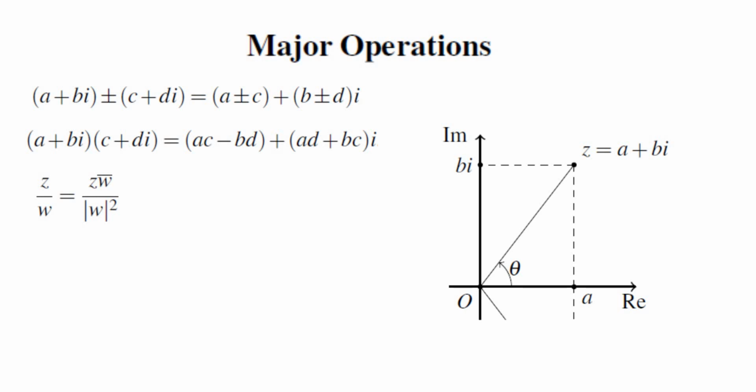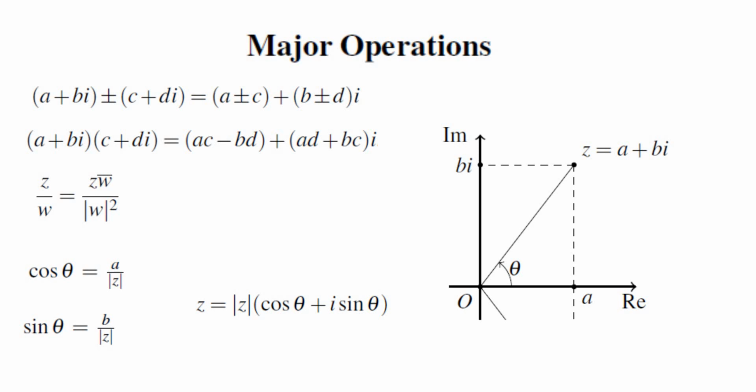Let's now go back and look at the picture that we had and understand the real part and imaginary part of a complex number using the angle theta. If you look at this diagram, there is a right triangle that connects O, Z, and A, which can be used to evaluate sine and cosine of theta. Cosine of theta is adjacent, which is a, divided by the magnitude of z, which is the distance from z to the origin. And sine of theta is the opposite, which is b, divided by the absolute value of z. Plugging these back into the formula for z, which is a plus bi, we get the absolute value of z, parentheses, cosine of theta plus i sine of theta.